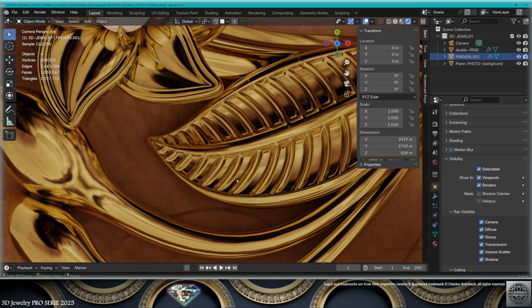So the modeling part of the supporting 3D model for the photography integration is the biggest part of the job. And obviously, many people don't know that. So it's important that you learn and practice this, because that's going to make the biggest difference for a professional 3D jewelry integration. Good.